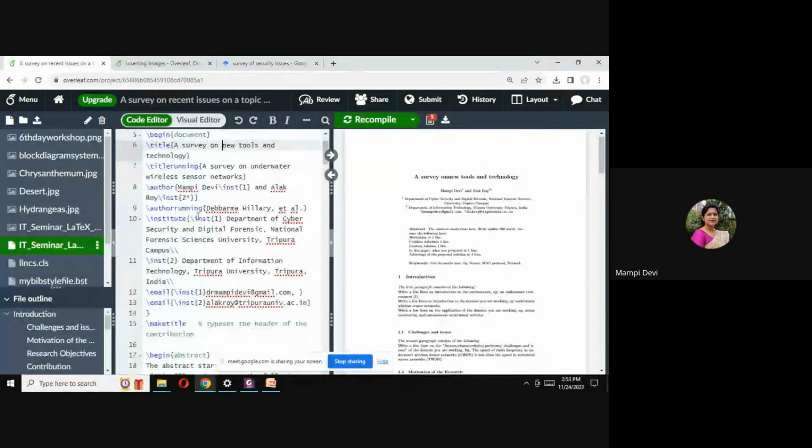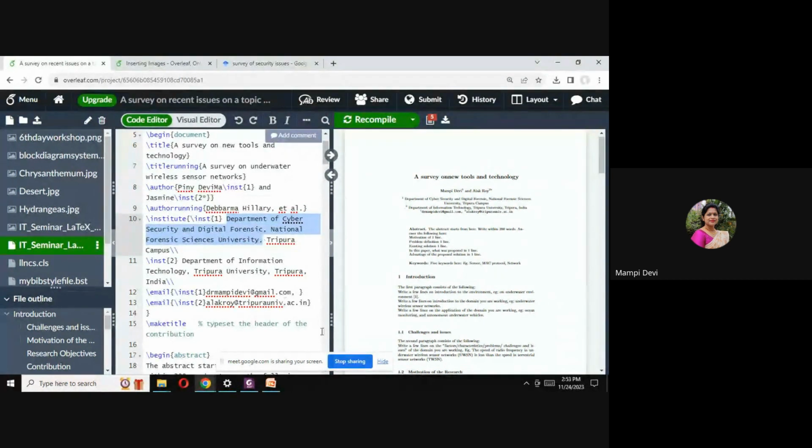Here you can also change the author name to your name. Suppose Pinky and Jasmine. Okay. Here you can change the address as well. Department of Cyber Security.